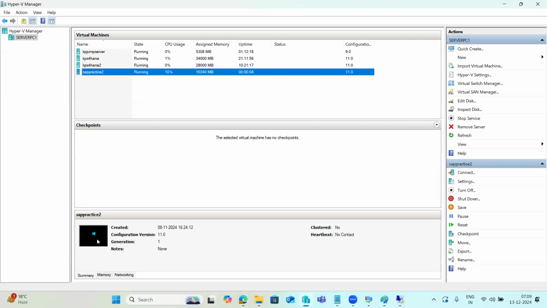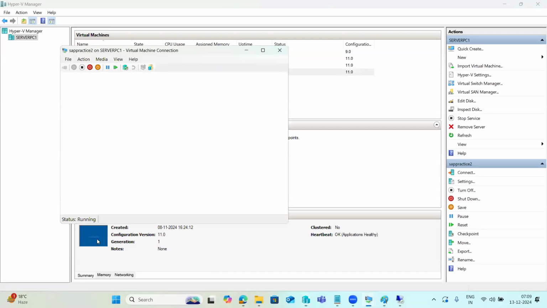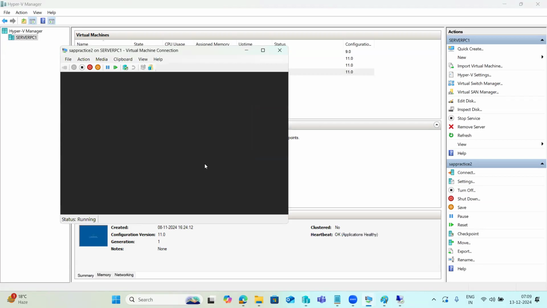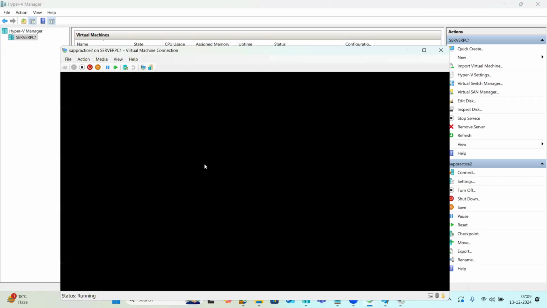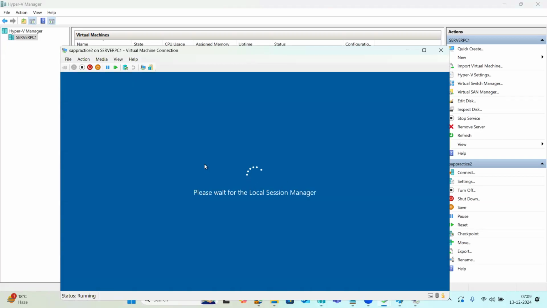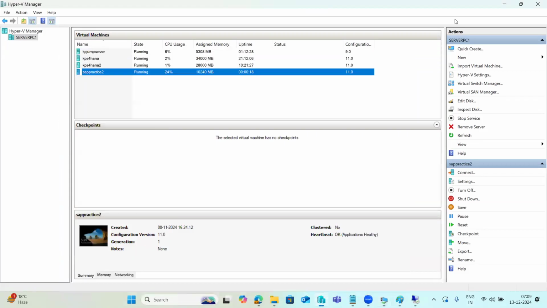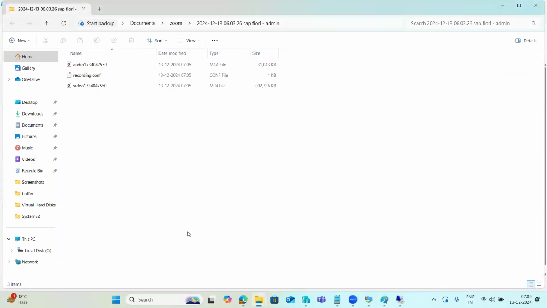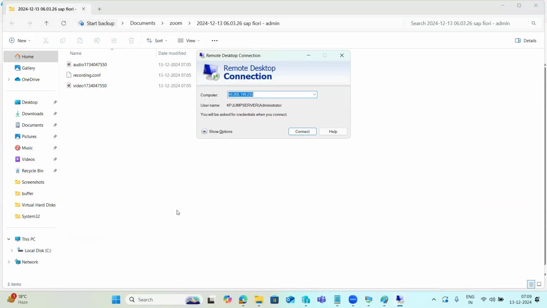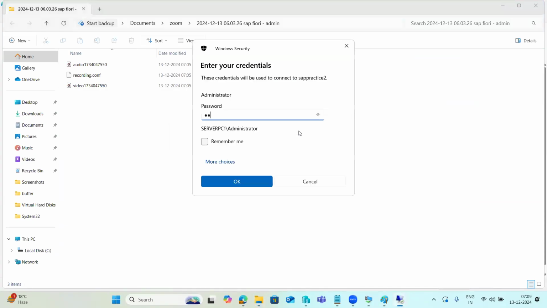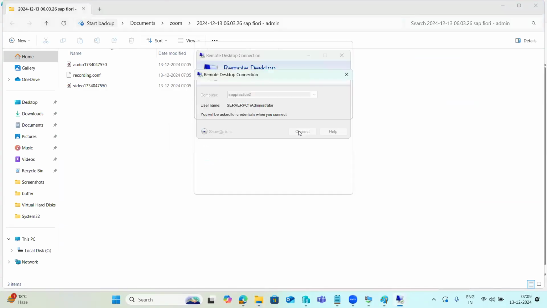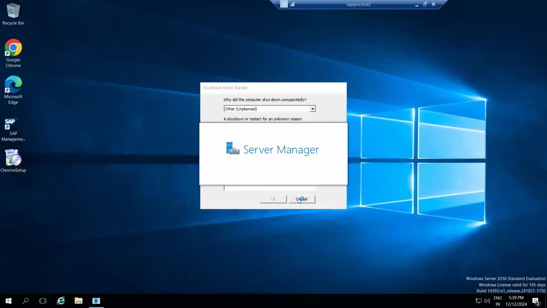Okay, it is starting. It got started. Let's go to the SAP practice 2 server, which is our target host here.